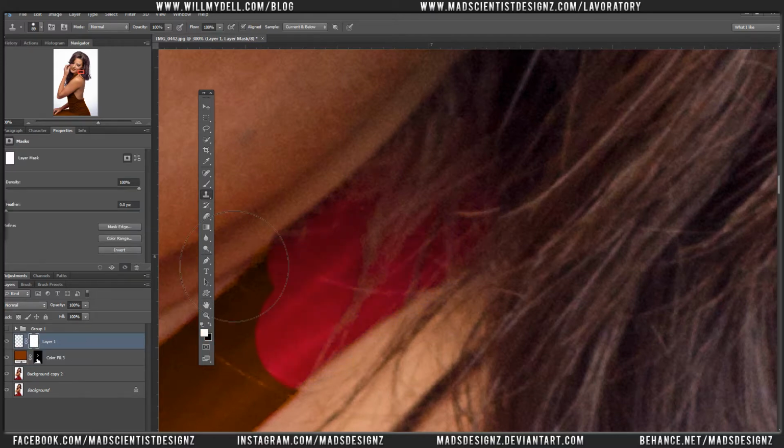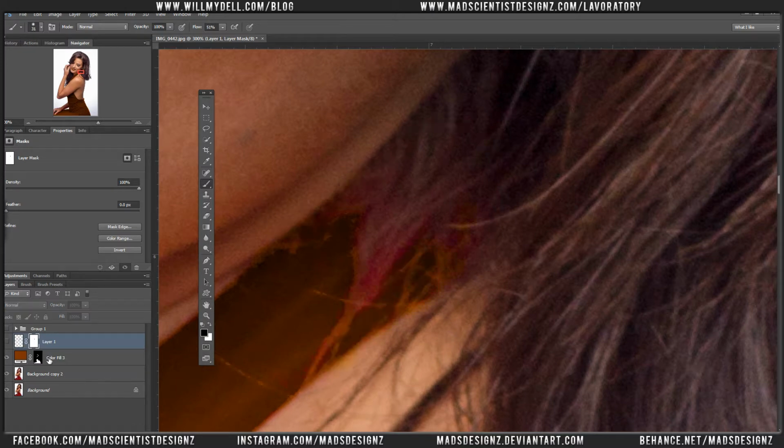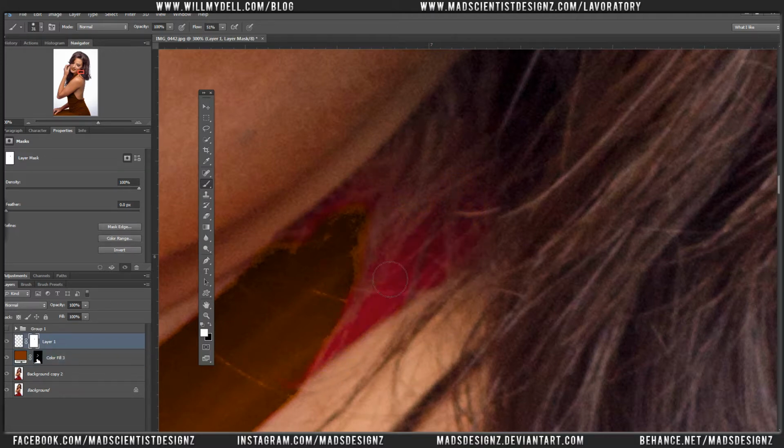Put that layer above that and create a mask. Get your brush, make sure it's black selected, and just brush out the area of the hair. Might not make a difference, but it's worth a try. Just trying something different. But you go back in here and recolor this in where that color was.